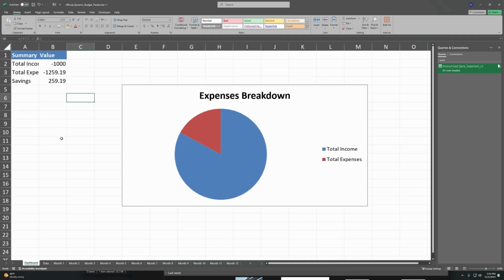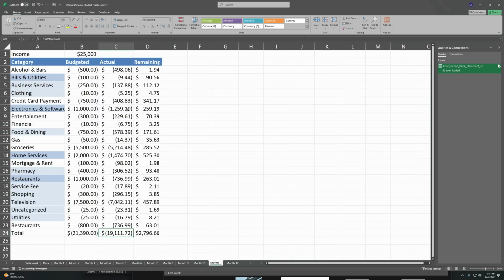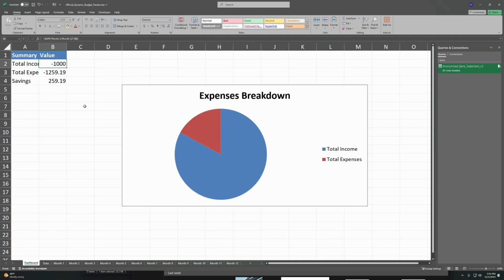Remember, since we added some categories, though, this is not currently pulling all of the actual information that we need. And let's go ahead and change this B8. So it's currently taking the sum from B8, which would be here. That is not correct. We want it to actually take the sum from, in this case, B24. So the 24th row is the correct value. So we'll change that 8 to a 24. We'll press enter. Total expenses is going to be C24.